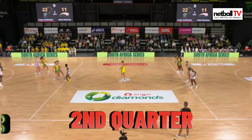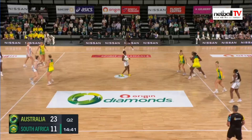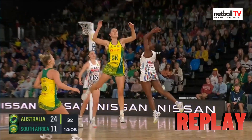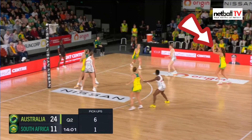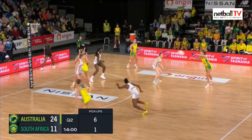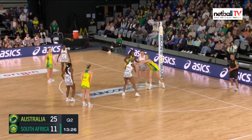Into the second quarter: Australia get the first center pass, leading by 11 goals. Liz Watson easily into Conan — nice one-two using the triangle for their first goal. South Africa's first center pass — here comes Brucey with a clean interception, picks up the loose ball, Australia turnover. Conan gets a nice easy shot under the post. Let's play a game — where is Kara Conan going? She feeds the ball and makes an incredible drive all the way to the post. Amazing vision by both her and the center.